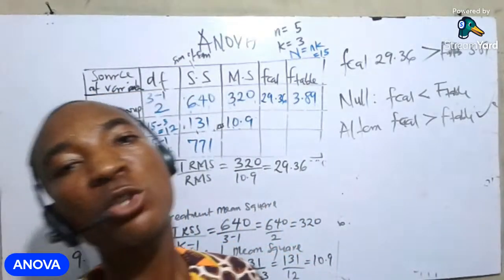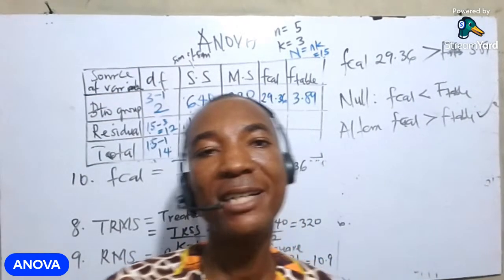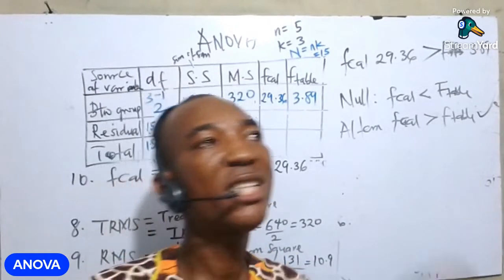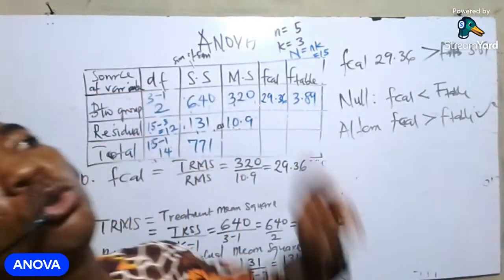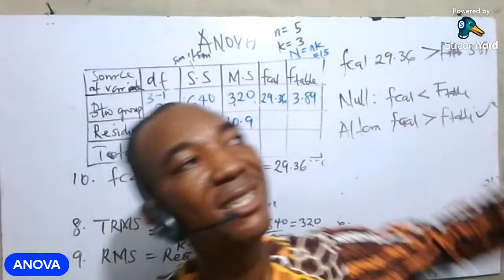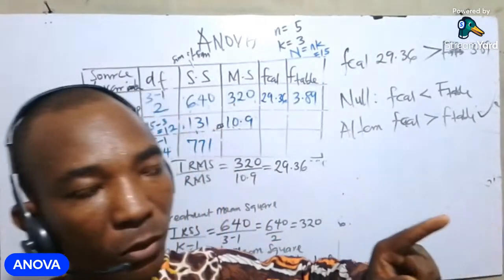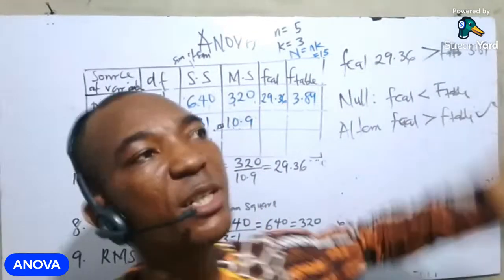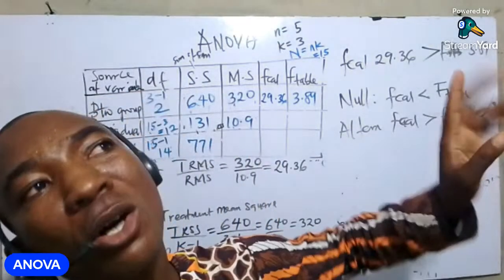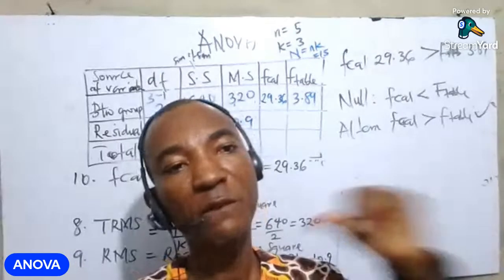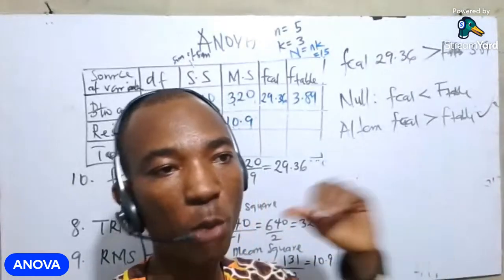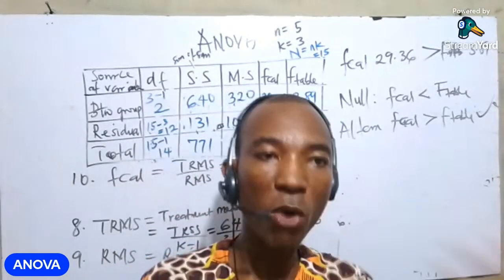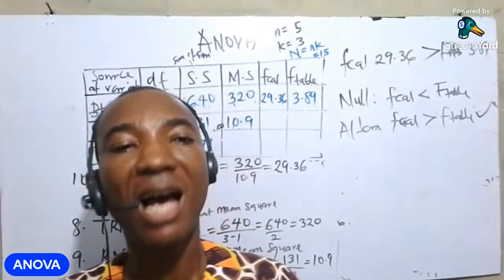I received a question yesterday on how do you know the class size of a frequency distribution if they did not give you the class interval? I've just done a video on that. That's the video before this video. You can watch that if you're having a challenge on it as well.